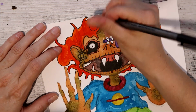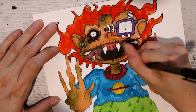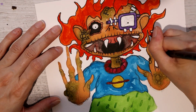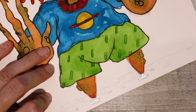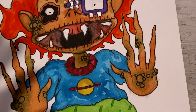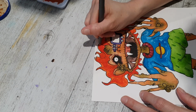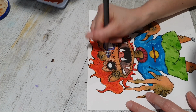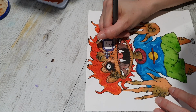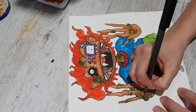And then for his legs, I went a little bit left wing and decided to do a metal robotic touch to him with some little metal feet, and give him sort of Patrick Starfish kind of legs, because I just felt it was appropriate for this particular illustration. And that was a last minute decision as well. That was not something that I planned on doing. I planned on doing Chucky's full feet with his little sneakers, but as I got drawing, this is how it turned out, and I have no regrets whatsoever.